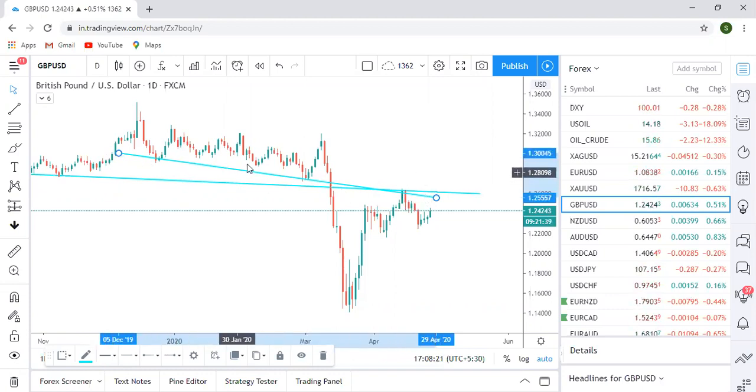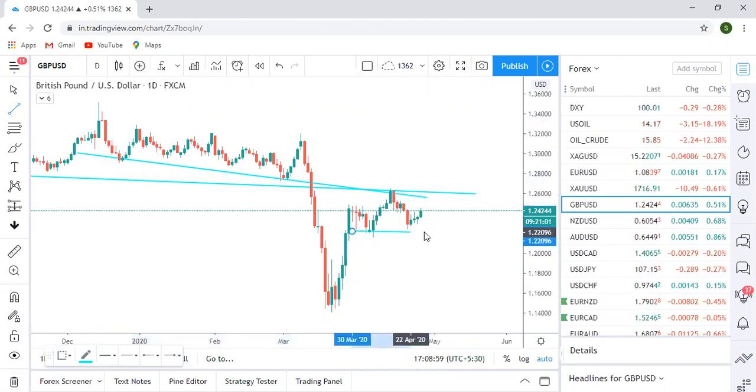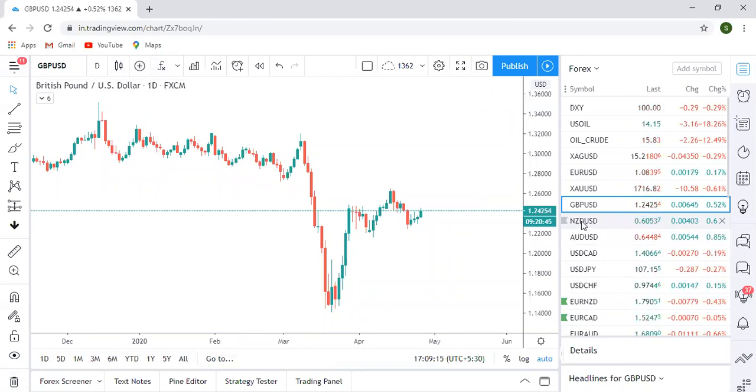Your support and resistance zones may differ depending on how you draw the trend lines, but I'm showing all perspectives and you can choose any one. On both daily and weekly time frames we are on the sell side — don't switch to buy. Wait for the market to reach resistance on Monday, wait for a proper pullback, then wait for a sell confirmation. Also, this might form a head and shoulders pattern — one shoulder and head are visible and the second shoulder is still under formation, with this as the neckline.